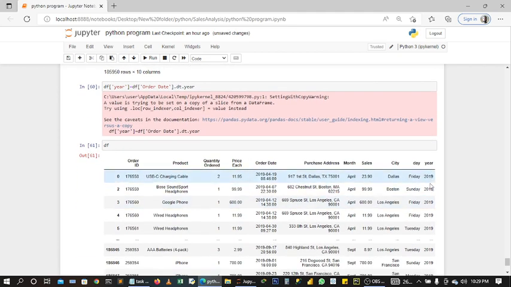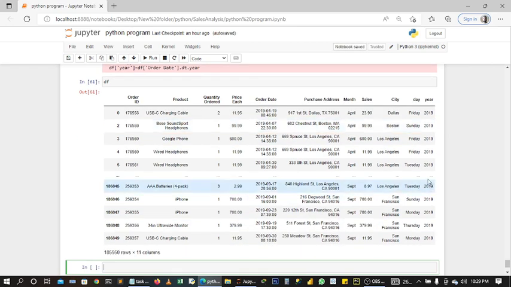Perfect. You can see it here. So here, I think the year is 2019. I think all the purchases were made in 2019. I think everything is 2019. But for you to know the years of all these purchases, maybe there are some made in 2018, some in 2019, some in 2020.